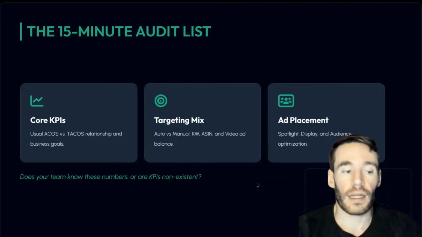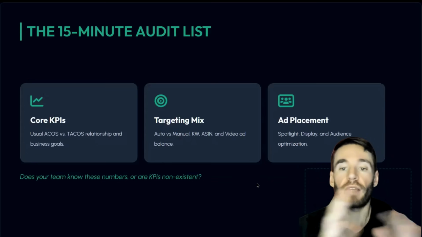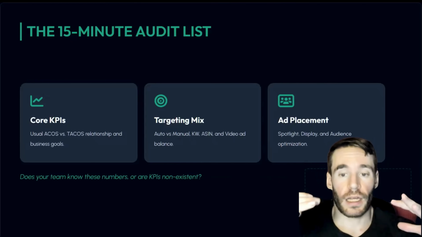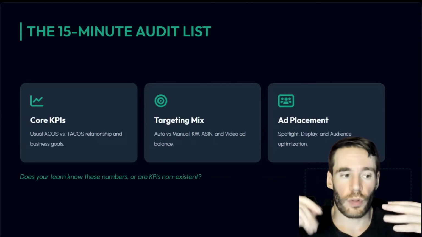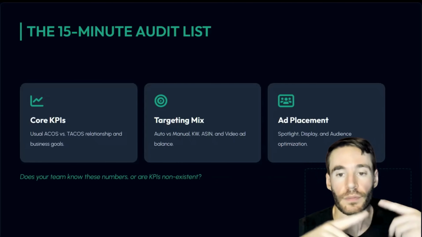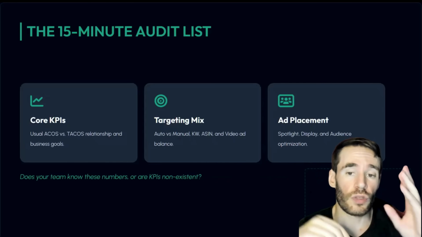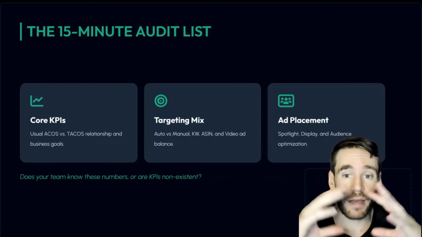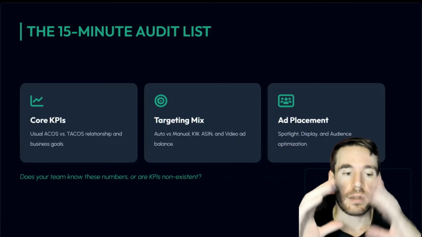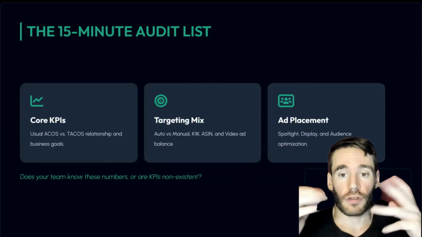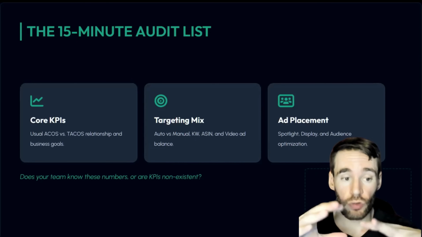So for example, we start from here. There are 3 main sections to check your Amazon PPC situation, understand quickly if you can improve, and what to improve. First is the core KPIs. It's about the ACoS and TACoS, the relationship between the two, the ACoS at account level, campaign level, targeting level, and search term level also, if it's possible. If you use software, you can do it. If you don't use software, you cannot do it.